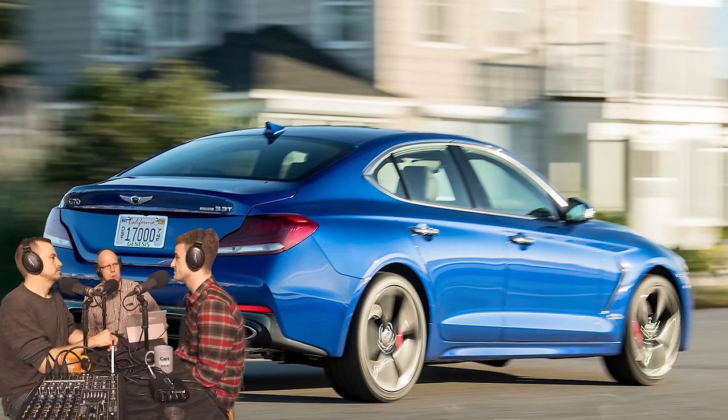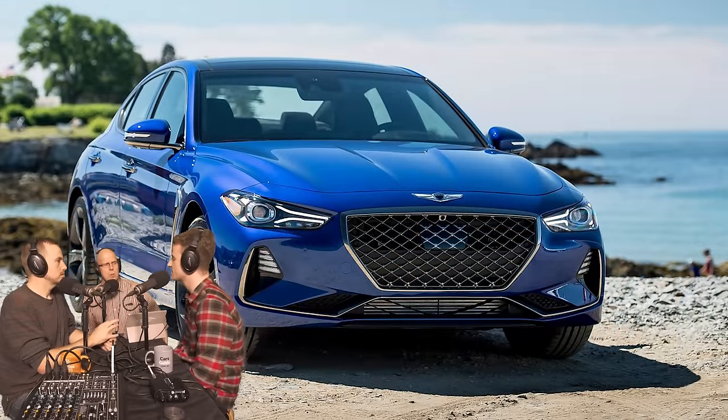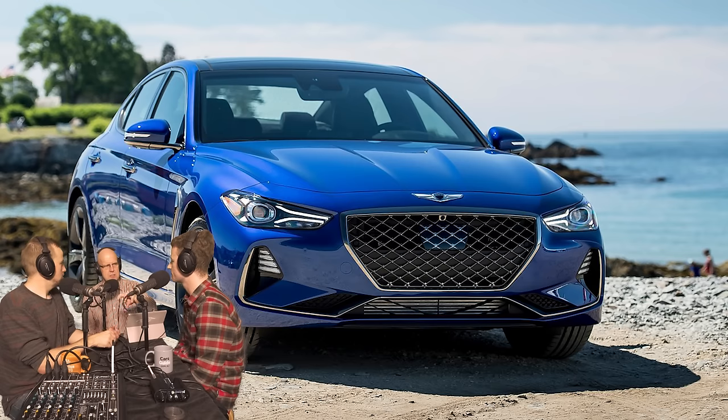The head of the brand is Peter Evans, who used to be at Lexus Australia. He kind of handled the launch of Lexus back in the day. So they're focusing purely on customer satisfaction. If you buy a Genesis, you get a lifetime manager for your car, the person that you call and say, hey, this is going wrong, or I need this serviced, or whatever the case may be. They also will have a valet service, so if you need your car serviced, they'll take your car, they'll service it. Would that person be based at a Genesis dealership, or would they be a kind of head office person?